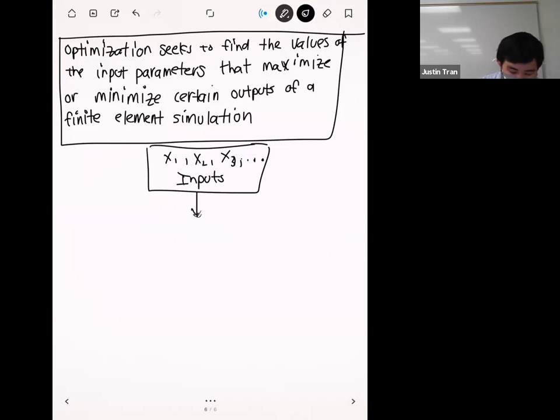And so with those inputs, you would then evaluate the outputs. Okay, and so this would be like F of x1, x2, x3, and so on, okay?